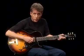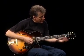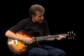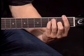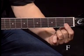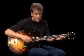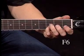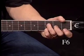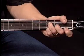I'm going to show you a new chord at the same time. Now, key of F, we go all the way down to the first fret area. And this time I'm going to play on the top strings, and so I'm refingering my major triad, the big fat bar chord, using third finger, second finger, and index finger at the top. I'm going to add an extra note to that chord. Remember, the triad's a little bland for this style. Fourth finger on the second string, that's the sixth of the scale, and adding it to a triad makes an F6 chord, a real common chord that you hear in blues and in swing.